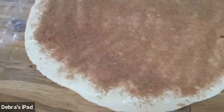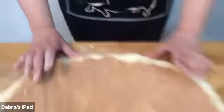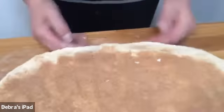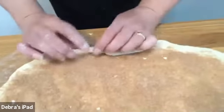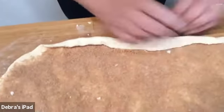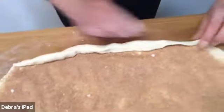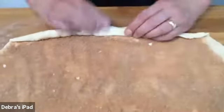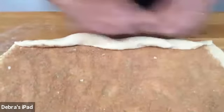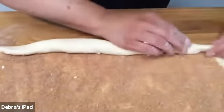All right, a good cinnamon roll takes time. All right, so we're going to work on this edge right here. Bring the camera in just a little bit. You see the edge here? We are going to make a little lip kind of like here to get started. This is the best part of the cinnamon roll, right? Everybody likes the center. This is going to be your center. So when we roll it, you're going to pull it back every time like that. Okay, once you get it going, use your hand to keep it even.